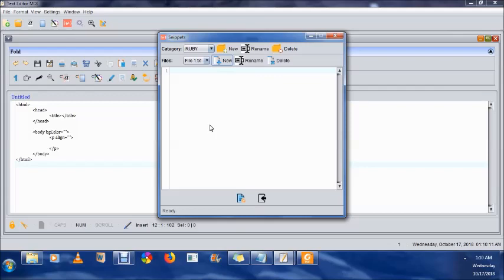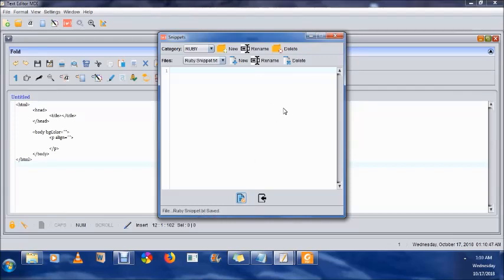So I'll click on new, and it says file1.txt. I will rename this. I will call this maybe Ruby snippet. Click on OK, and I am good to go. If I wish to provide the code for this Ruby snippet, I'll just click on this button right here, which is the edit snippet, and I can go ahead and type all the code that I wish to type. When you are done, you click edit snippet, and instantly the Ruby snippet.txt is saved for you.